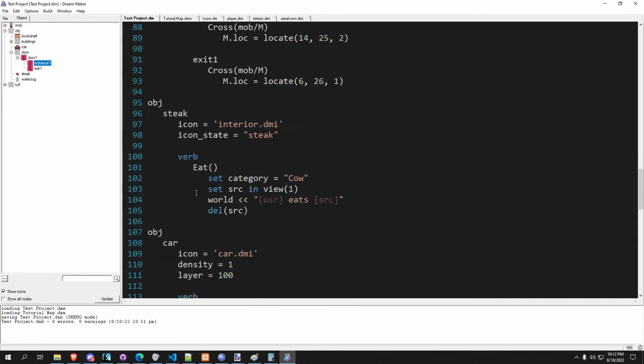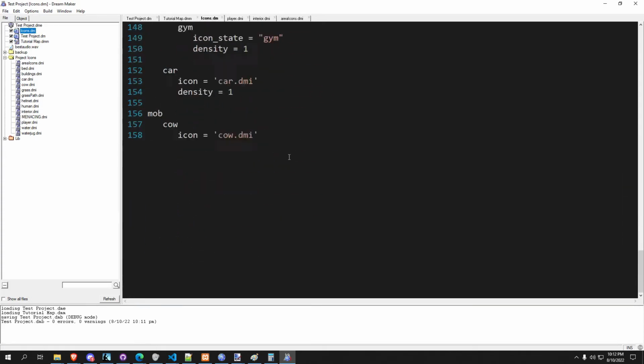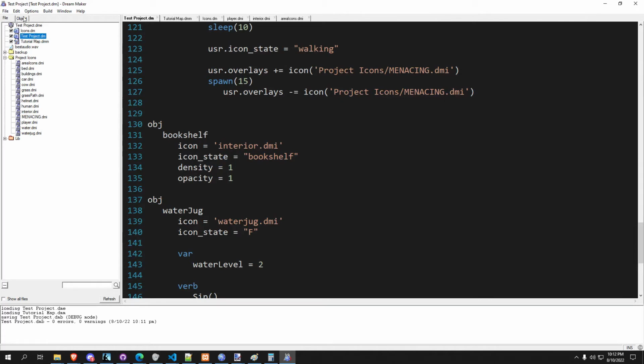Where's my bookshelf? Okay. And you can see as I'm scrolling through this code, sometimes when your code starts to get cluttered, I'm only leaving it in one file for convenience's sake for this tutorial, but you can create as many files as you want. I have one up here that we define all the walls and everything in. And you just create new files, copy them in, it'll be fine. As long as they're included, you won't have any problems.